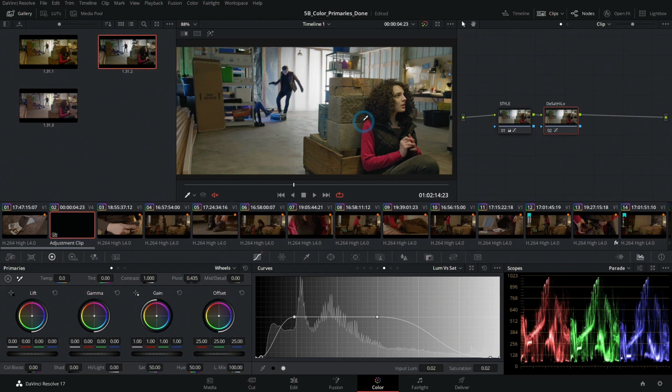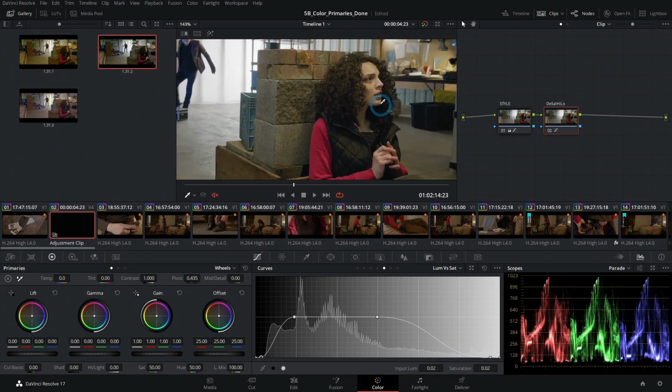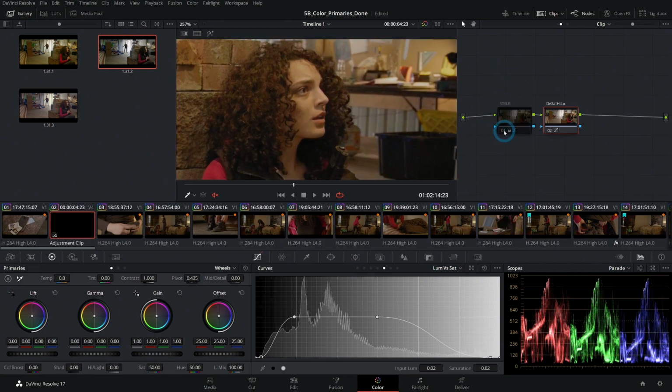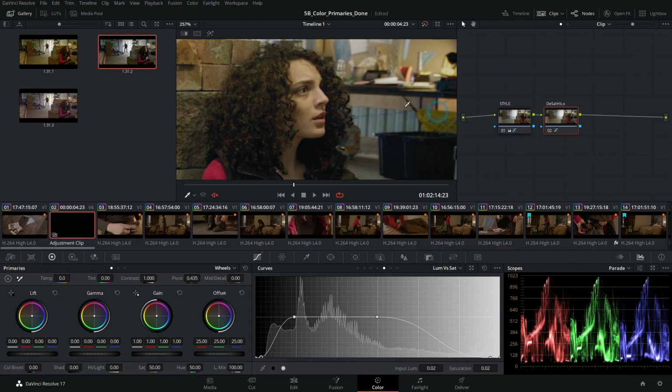Another thing we like to do with a look like this is kind of protect the skin tones a little bit, because her skin, if we turn this style off and on, it's really adding a lot of green into her skin, which makes sense with all the lighting, but maybe it's a little much. Maybe it's something where we want to add some of those skin tones back in. To do that, we're going to learn a couple different new tools. One is a layer node.